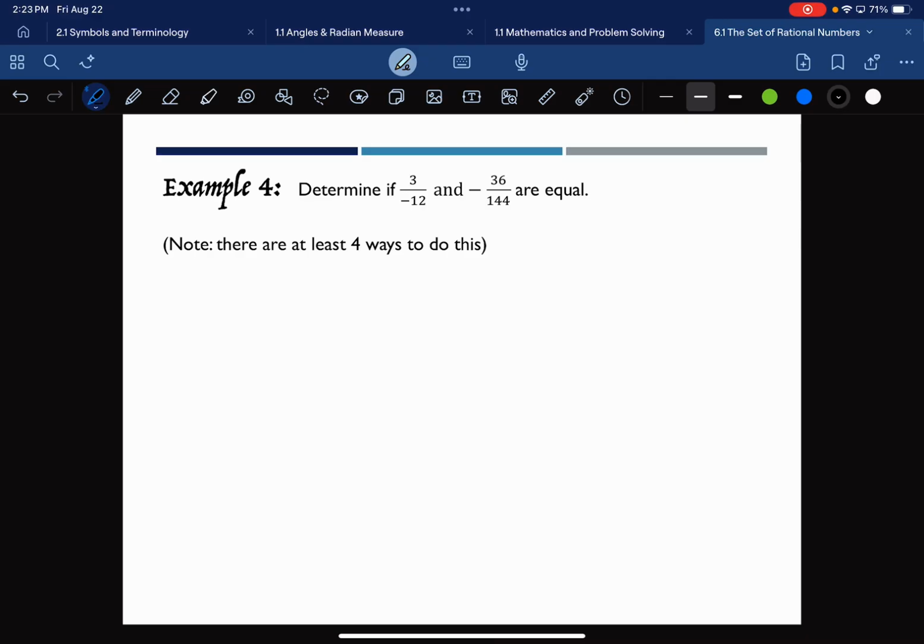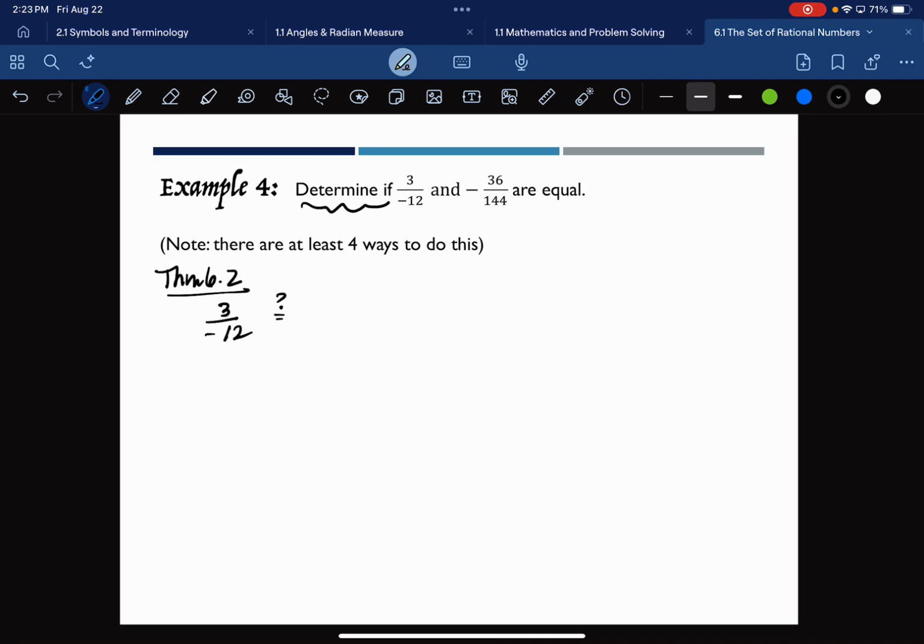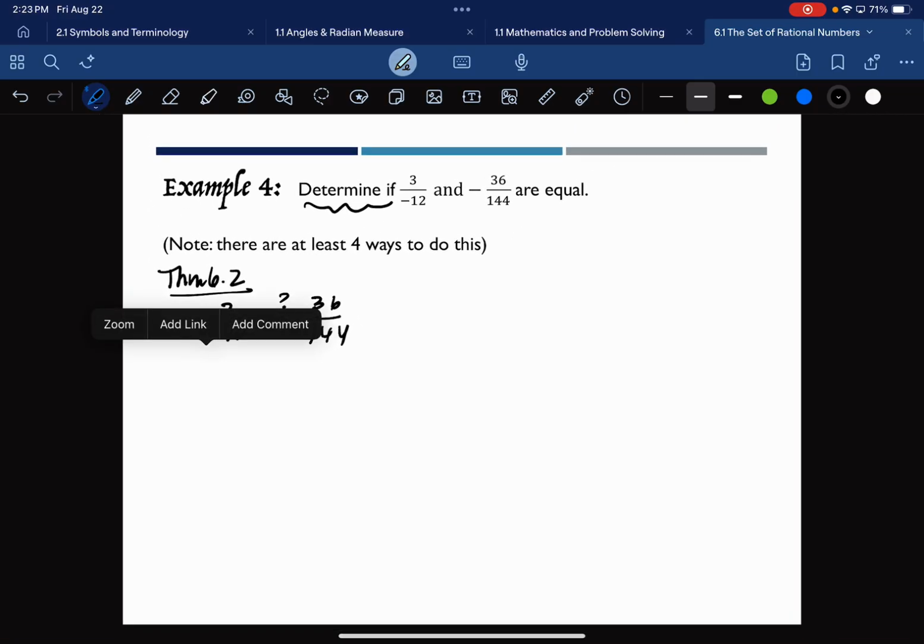So the first one we're going to do is the theorem we just found. This one's theorem 6.2. Theorem 6.2 says that if they're equal, and we don't know, right? It says determine. Determine means we don't know. We're checking to see, so it's sort of like a question mark here, if this works. And I would like to actually say that, do we recognize they're both negative? Okay, if they're both negative, there's no need for us to check with the negatives. They match. We can ignore the negatives for the purposes of checking because we know that's going to work out just fine. We really just need the other pieces that don't include the negative.